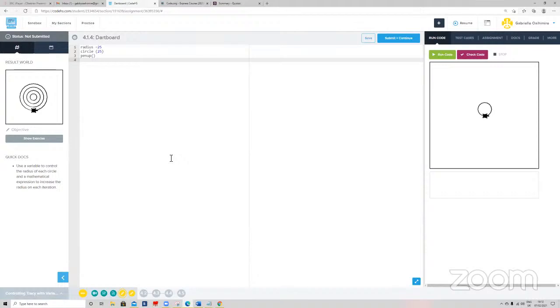Set position 0, minus 50. Isn't it meant to be 0, minus 25? No, because it increases by 25 each time. Okay. I thought it was minus 0, 25.